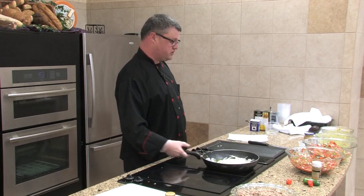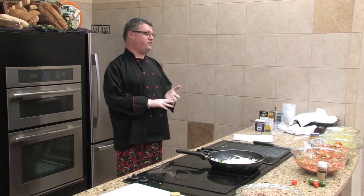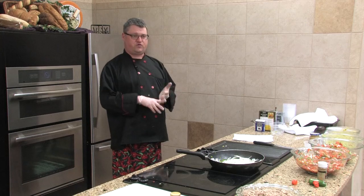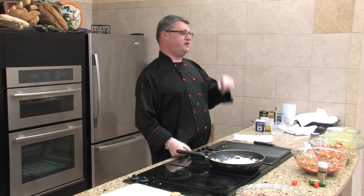We're going to let them cook for just a minute more. You can use chicken with this recipe. You can use beef with this recipe. Yes, you can use fish with this recipe. We'll go back to the fish just for a second. If you use fish in this, you need to use a firm meat fish.